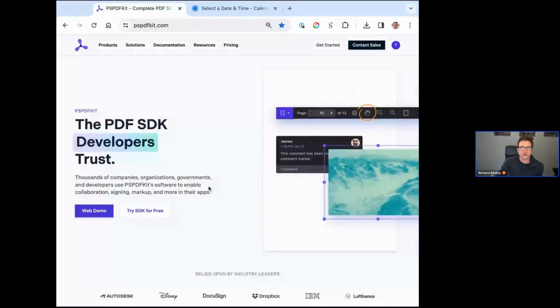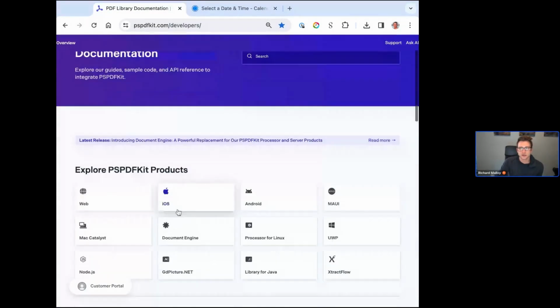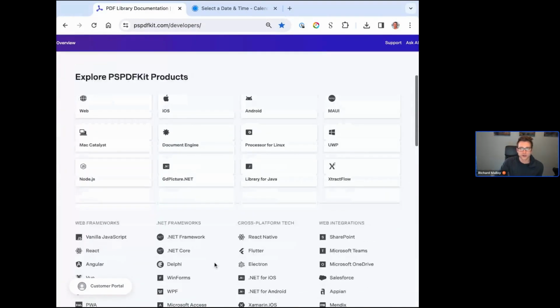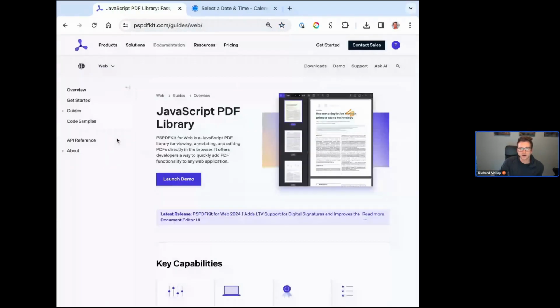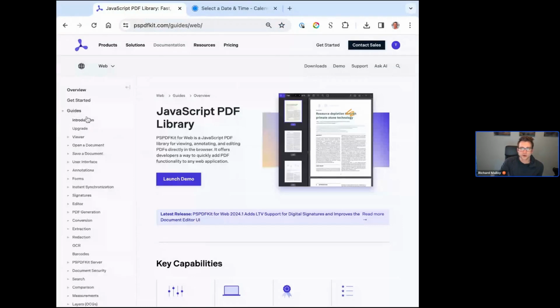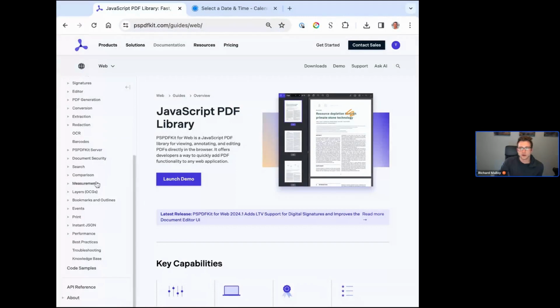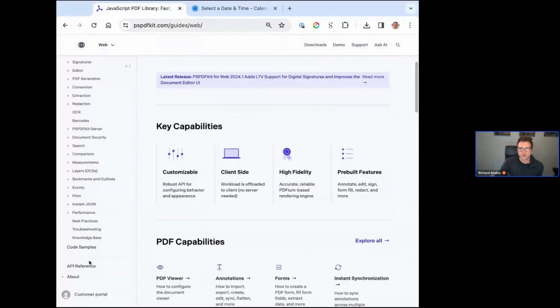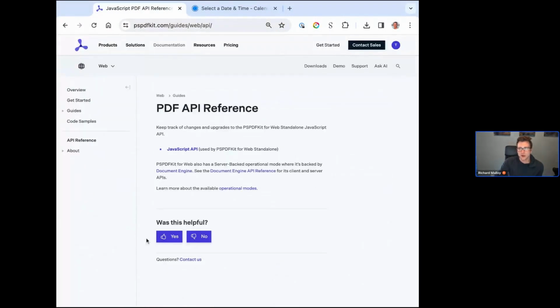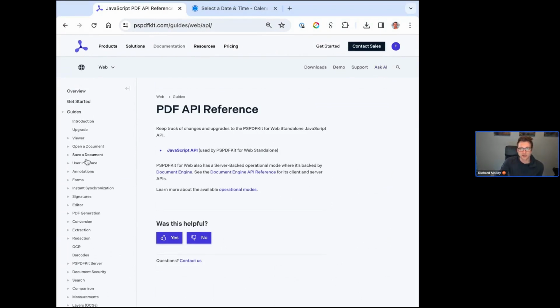The last thing I'd like to leave you with is that our documentation is not gatekept by any means. You can come in here, check out our documentation, look at our APIs, and look at everything that you need to know. Everything's there. Here's our API references. We also have an AI tool built into our documentation that's super helpful in terms of getting what you need. If you have trouble finding stuff, we've got a lot of things in here.